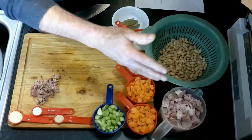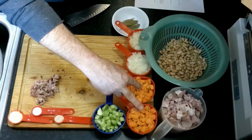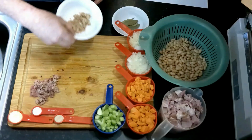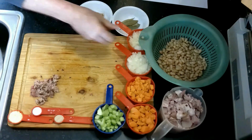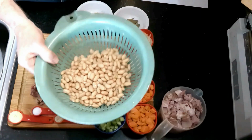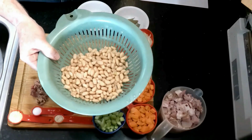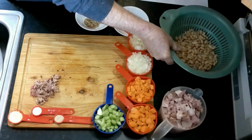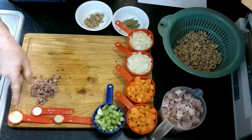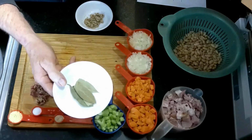So we have the 4 cups of ham, we have 2 cups of roughly diced carrots, 1 cup celery, 2 cups of onions, 2 tablespoons of garlic, and 2 cans of northern white beans, and these have been washed and drained because usually the beans come with a thick kind of syrup that I really don't care for, so I usually wash these with cold water and then drain them. And then we have a teaspoon of salt, a teaspoon of white pepper, a tablespoon of dry mustard powder, and then I have 4 bay leaves right here.